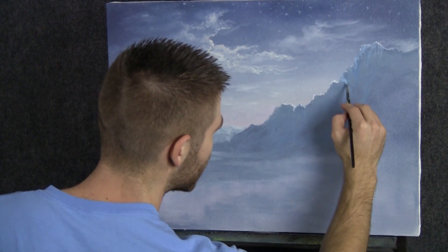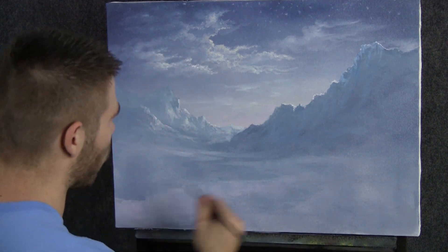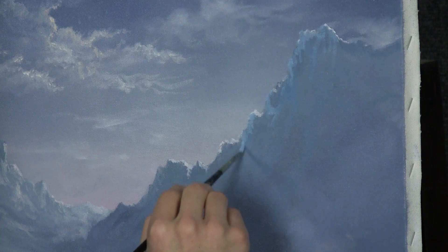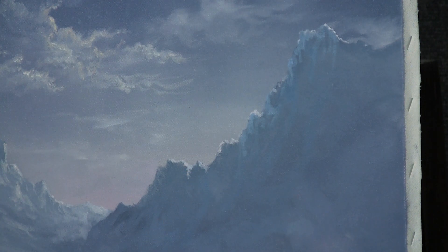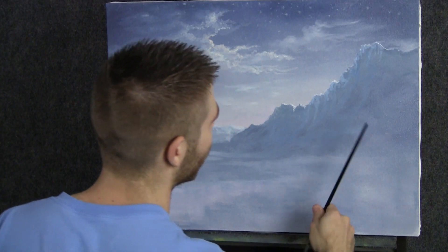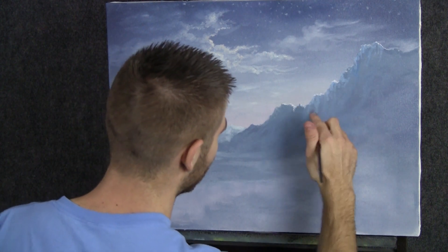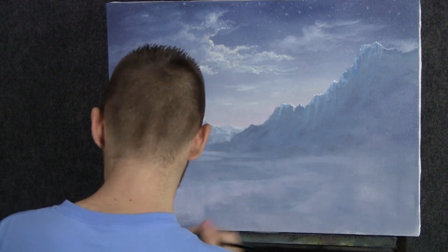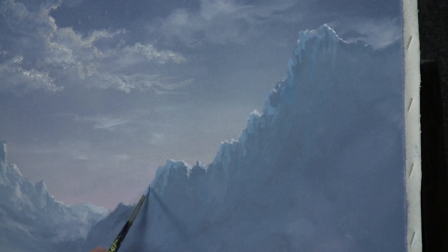Now we can really increase the detail on this mountain. We touched in a little bit of blue before — now let's add more. This color is a little lighter than that blue but significantly darker than the highlight, so it's almost a mid-tone. What this is going to do is help us shape the mountain without having to highlight the face — all we can see is the light spilling over the top. If you highlight with big broad areas, we'd lose our beautiful lighting situation, and whatever we do in this painting, I do not want to lose that.